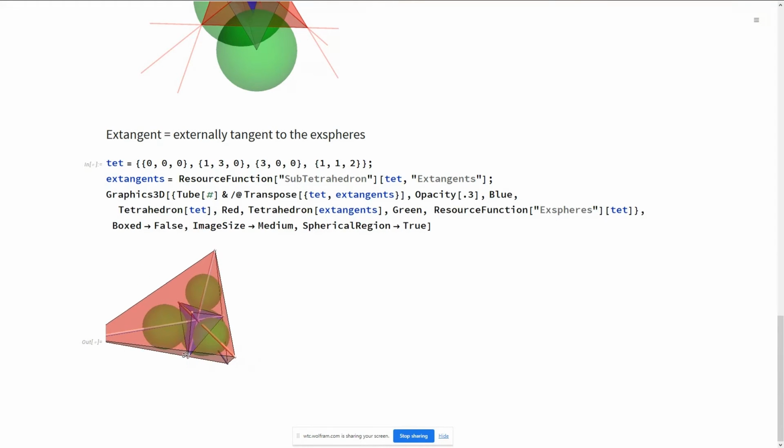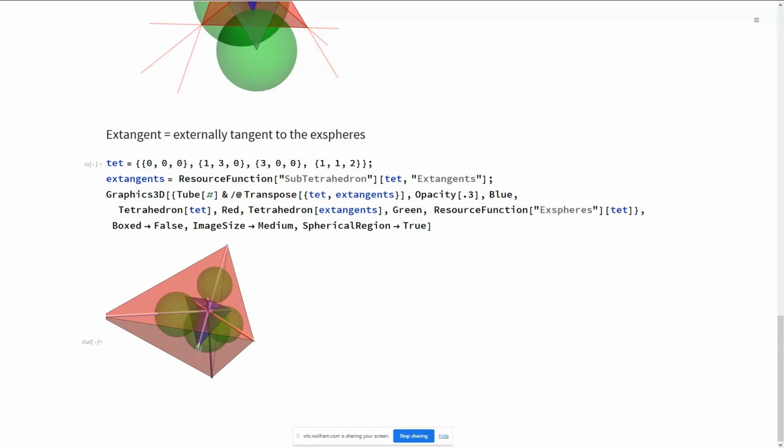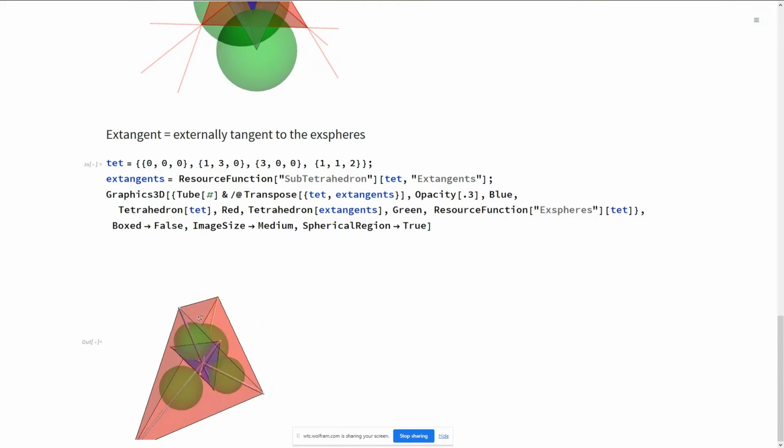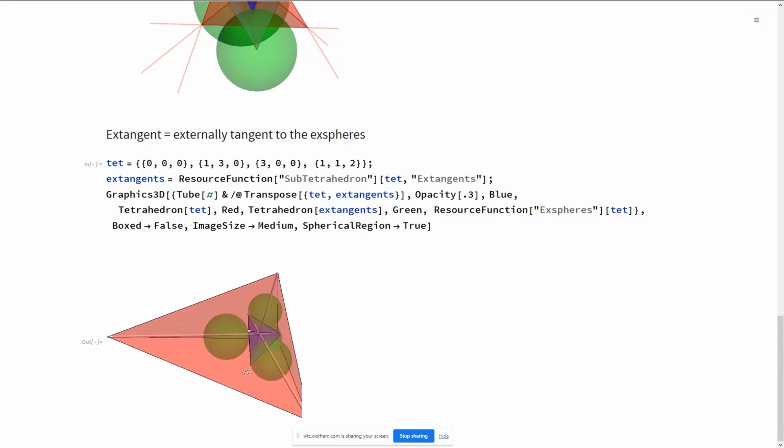And it turns out that if you connect up the vertices of the original tetrahedron at the center with the vertices of the X tangents tetrahedron, they all meet at a central point. They all intersect. Now, I've generated a few thousand different tetrahedra based on a given tetrahedron. Almost none of them have this property that they form a perspector with the original tetrahedron.